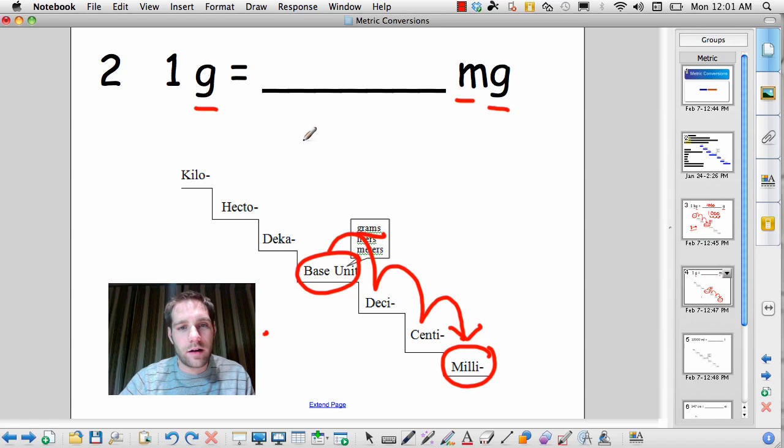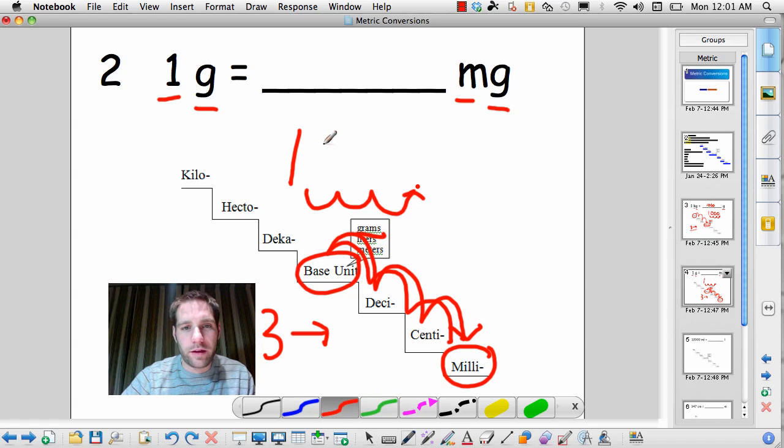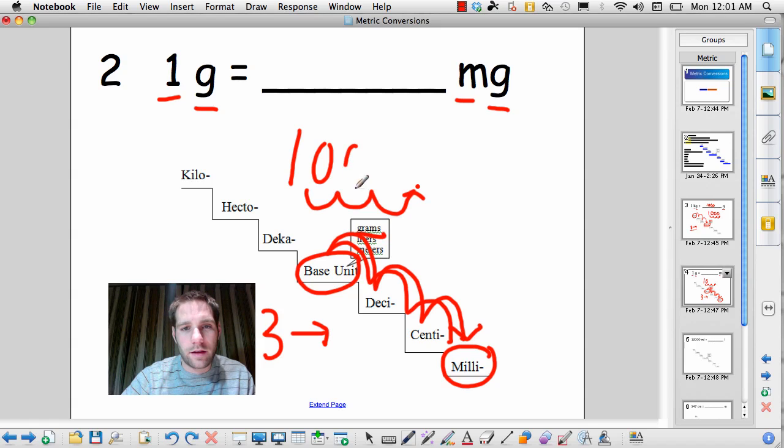So again, let's take our number, which is 1. This is the number that I started with. If there's no decimal there, I'm just going to assume it's always at the end, and I need to move this 3 steps to the right, because that's what we did here. Again, 1, 2, 3 to go from base to milli. 1, 2, 3. I'm moving my decimal place 3 steps to the right, so I'm just taking it from here and moving it all the way over here. Now I need to fill in those blank spots with zeros and we can get our answer.